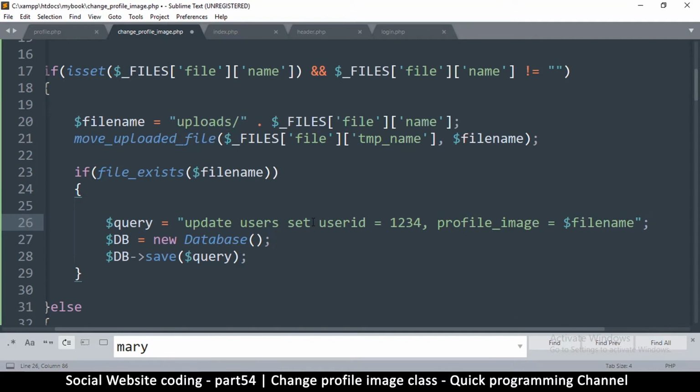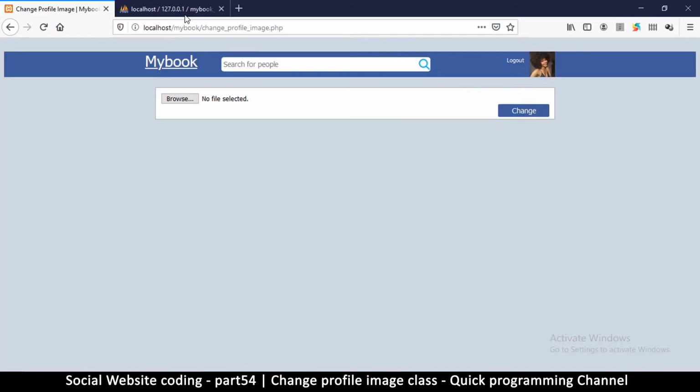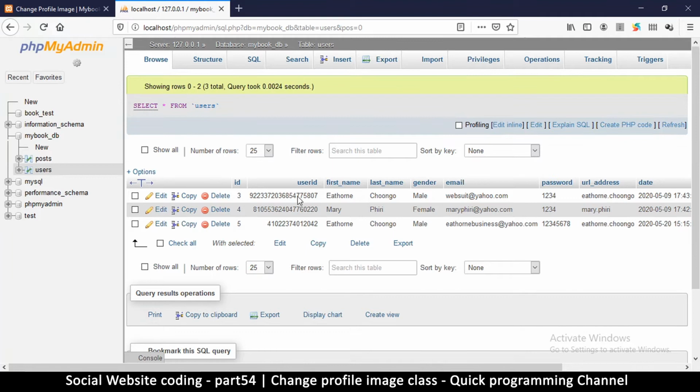And that's as simple as it is. Now, since we are not changing the username, user ID, let's leave it at that. So say update users, set profile image is equal to file name. And that's it. So you can specify now where to set this, because it won't know. We've just specified the table. So we need to know exactly which row to change. Since if you go down here, you see that there are several users here. So we have to know which one.